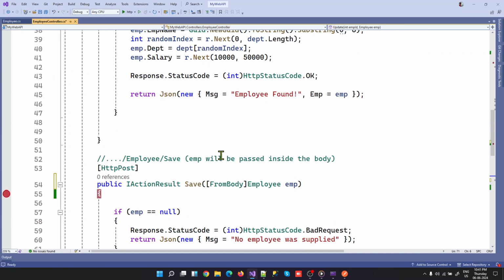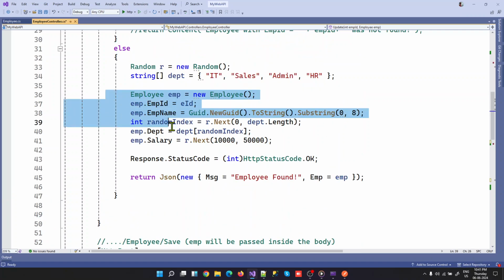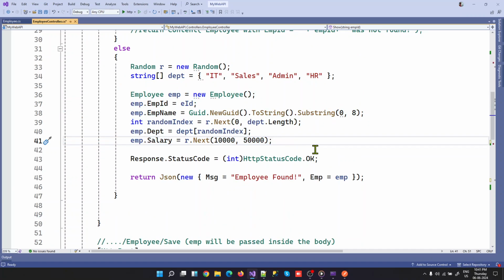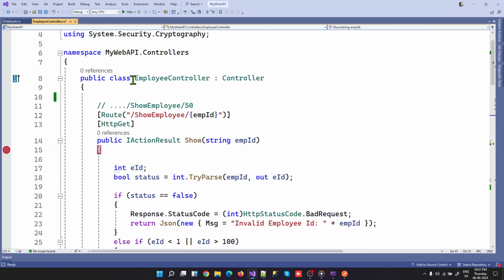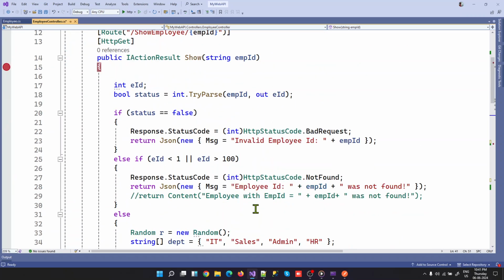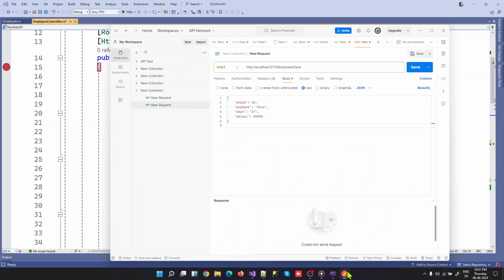This is like only using some fake data, but we're going to be creating some real data. I'll show you how exactly we can use a repository pattern to provide data to this particular API, and then we can test it from Postman again. So, hope for more Postman stuff in the next session.